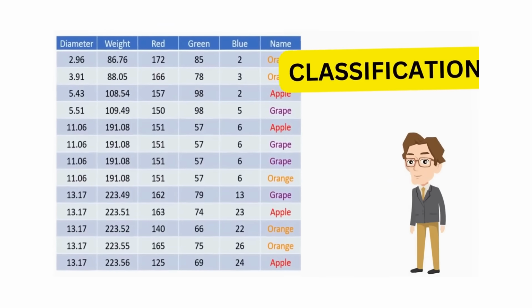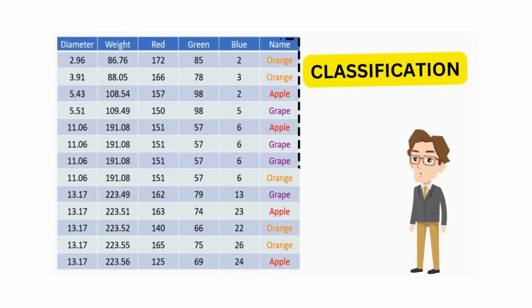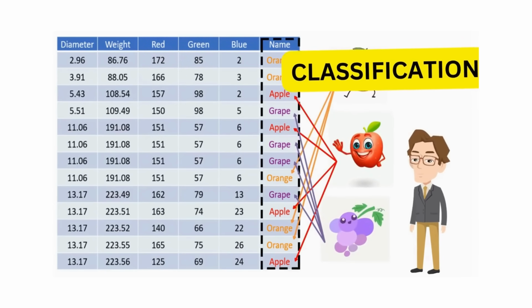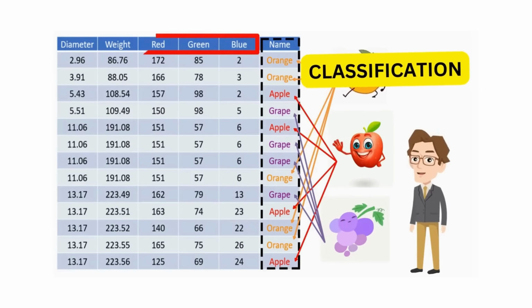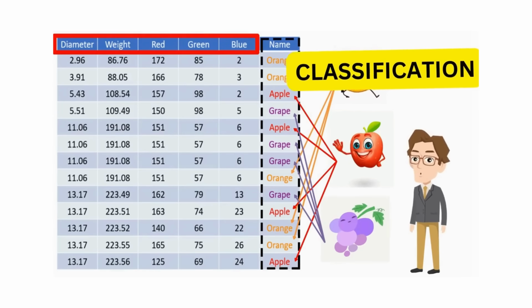Now, let's talk about classification data. In classification problems, the output values of target class are discrete. Target value must be belonging to a class. In this example, target values are fruit names which depends on color, diameter, and weight. In classification, we classify our data into classes, then can predict class for new data.